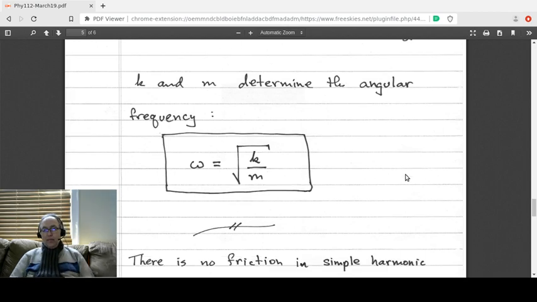I can't do all of the mathematics behind this, but it turns out that the angular frequency, which was equal to 2 pi over capital T by definition, you can show that in the dynamics of a mass m attached to a spring with constant k, the angular frequency is given by the square root of k over m. Okay, and that makes sense from a physical point of view. The stiffer the spring is going to be, the faster the object will vibrate.